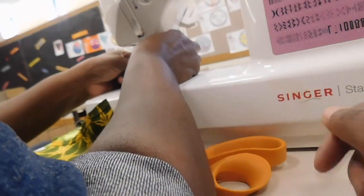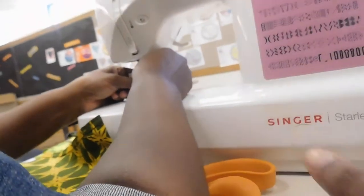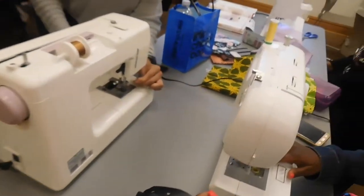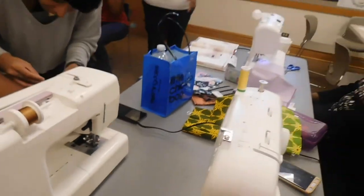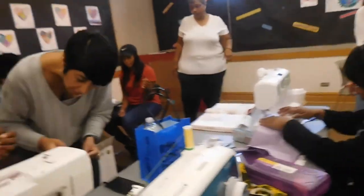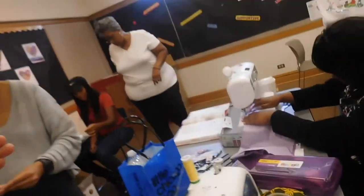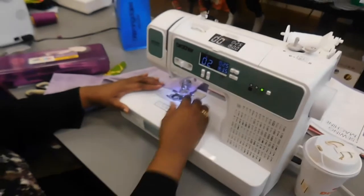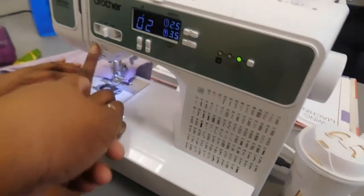There you go. Now you twist it — tighten it. I don't know why it fell out. Because it wasn't in the right way? That's the right kind of foot. I need to find a bobbin. There's my white bobbin. Go ahead and sew, darling. Make sure you back stitch.